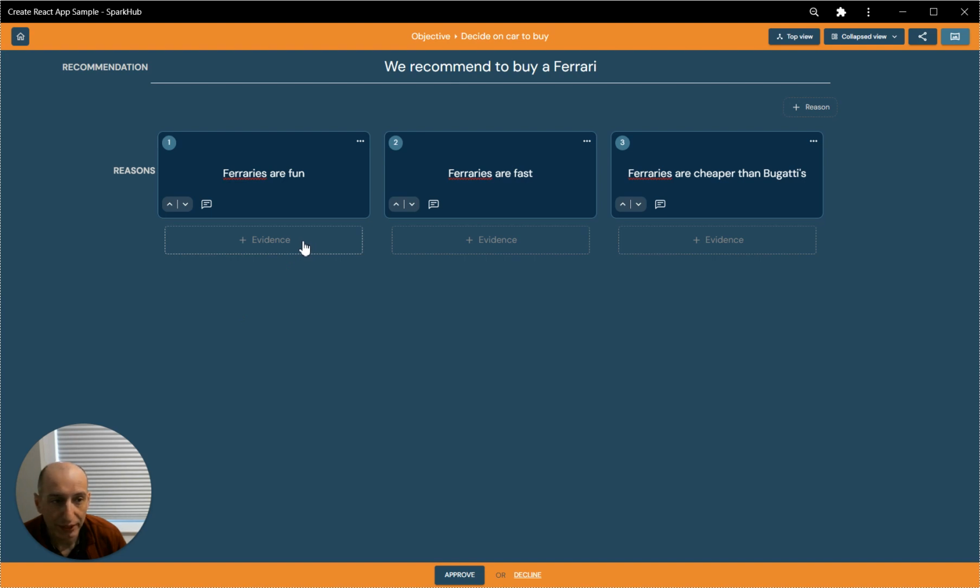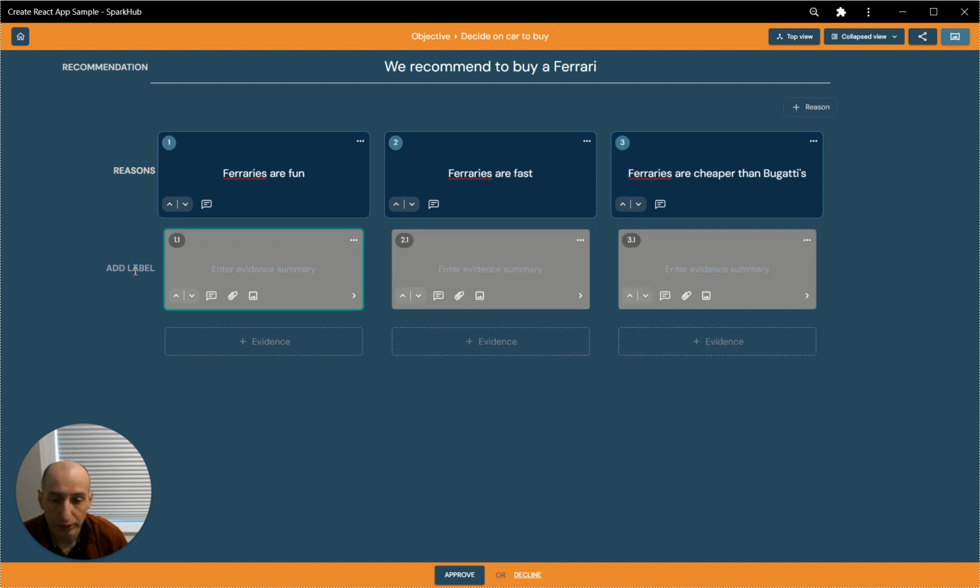The next layer that you want to add here is what we're calling the evidence layer. So you can add boxes, as many as you like. I'll call it evidence here. Again, the labels are flexible. You can call them whatever you like. Create any kind of grid you prefer.